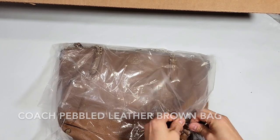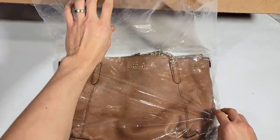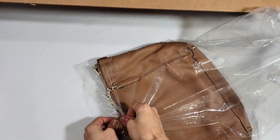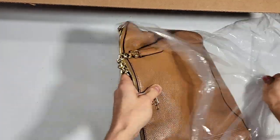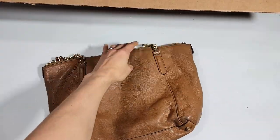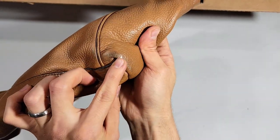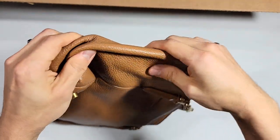So I think Coach is one of my favorite leather bag brands just due to the sheer quality and durability of the leather that they use. They're actually really easy to clean up as well. Have you guys ever owned one before? Though sometimes it can be hard to clean specific colors, especially tan, but this brown seems to be okay. I'm not sure how this one will exactly turn out, but it seems like mainly near the bottom foot post is where the condition is.